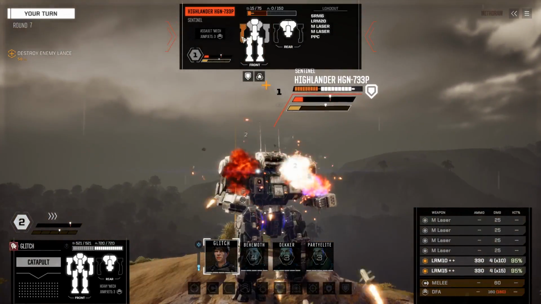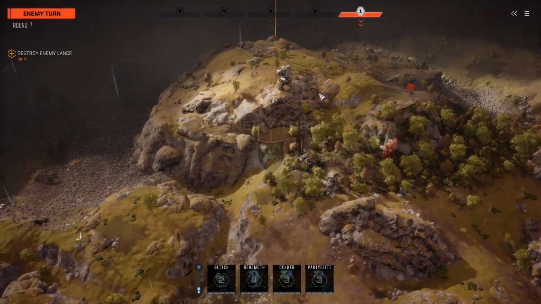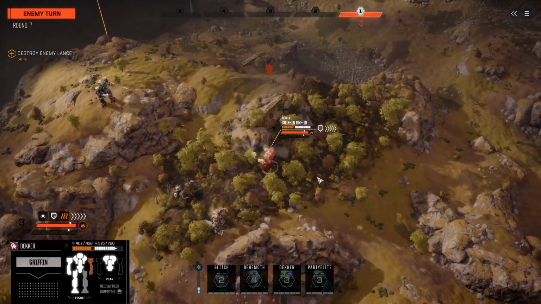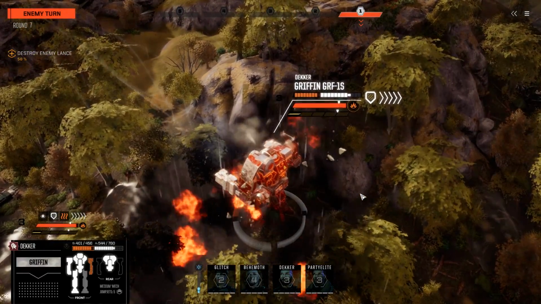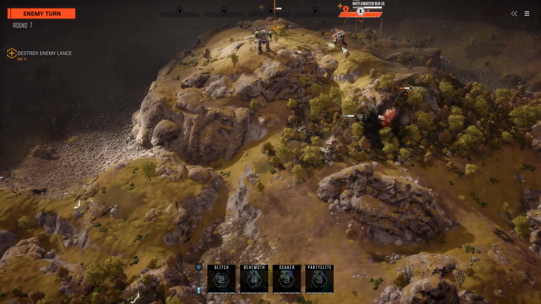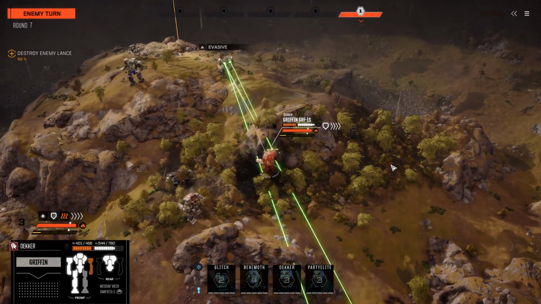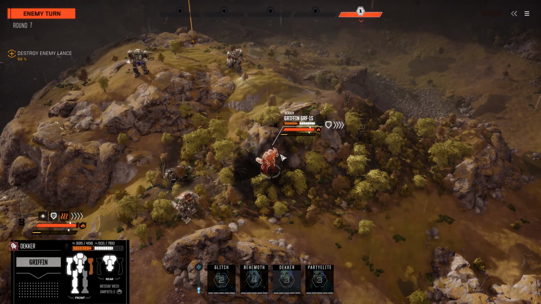Off with that arm, I think. Oh, you're kidding me. I wanted to get rid of that PPC. Alright, where are you going? You're backing up again, hoping to fire away once more. Ooh, at the Griffin. Very close. I prefer that, though. Those evasive pips keeping me alive. In comes the Battle Master. Oh, we're so... Oh my god.